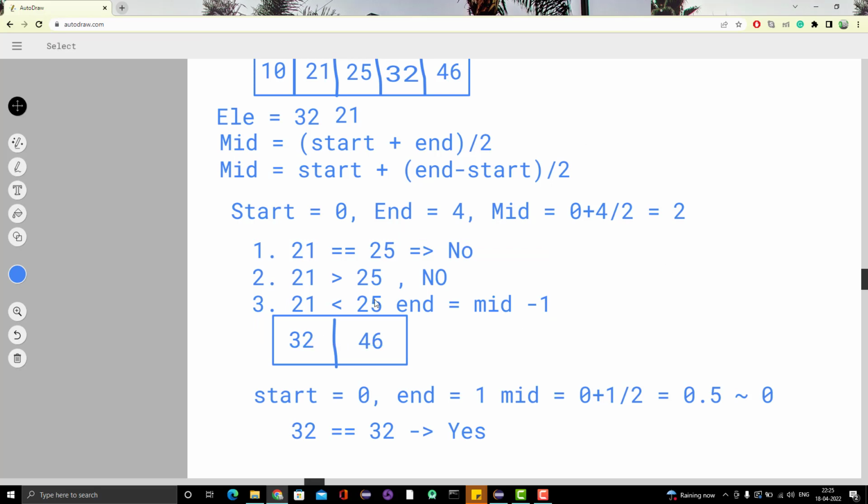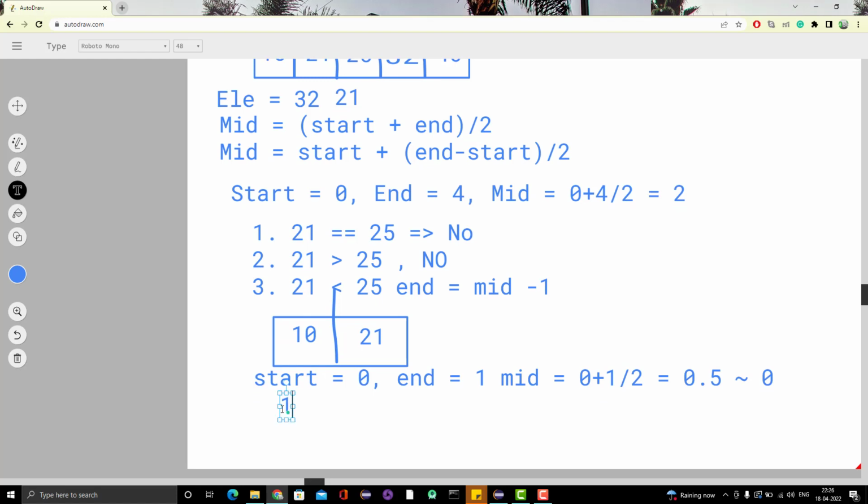So here we will have a new array, and in that we will have 10 and 21. After ignoring all the right elements, I am left with only two elements, 10 and 21. Again the starting index will be the same, the end index will be 2 minus 1, as 2 is the length, and the mid element will again be at index 0. So what is the mid element here? We have 10. I need to check if the middle element, which is 10, is equal to 21, which is the desired element. No, right? So when this condition is not satisfied, we need to check whether I need to go left side or right side. Don't worry if you don't have so many elements here, but we need to apply the logic.